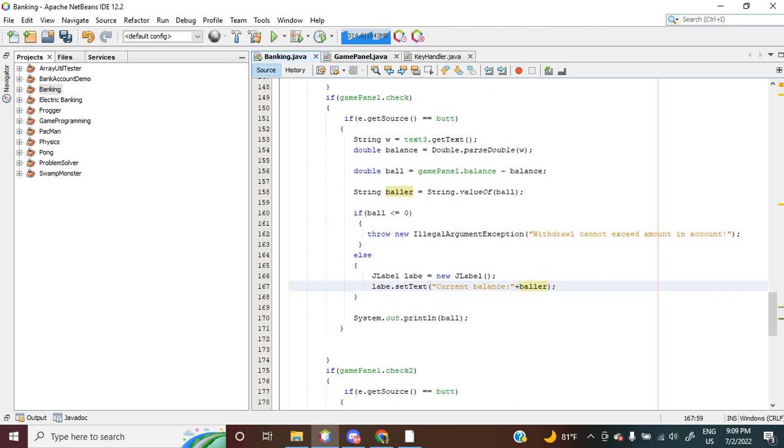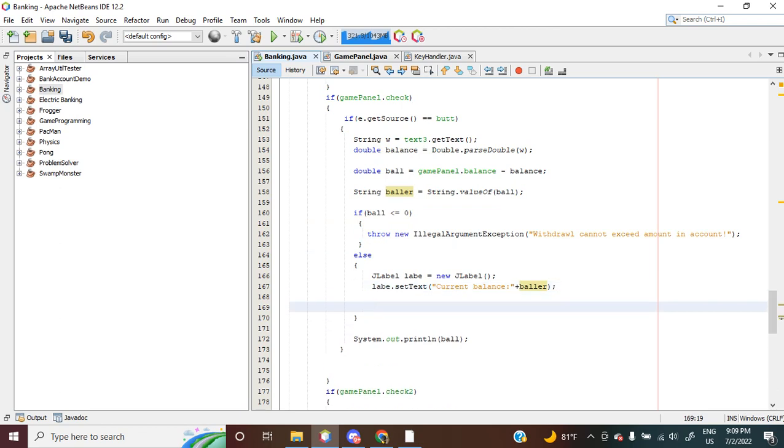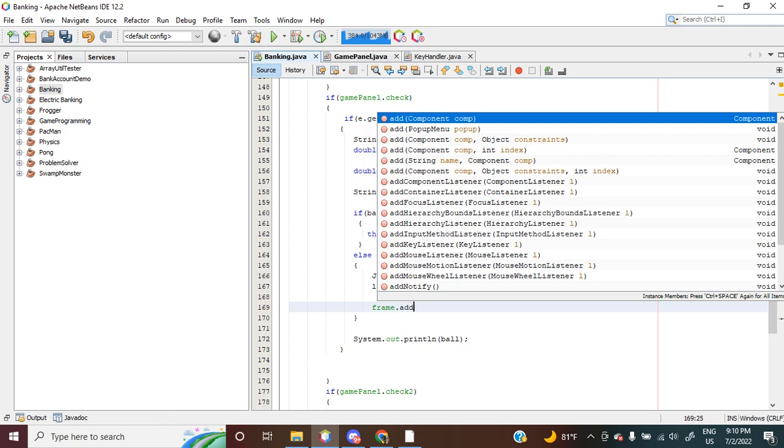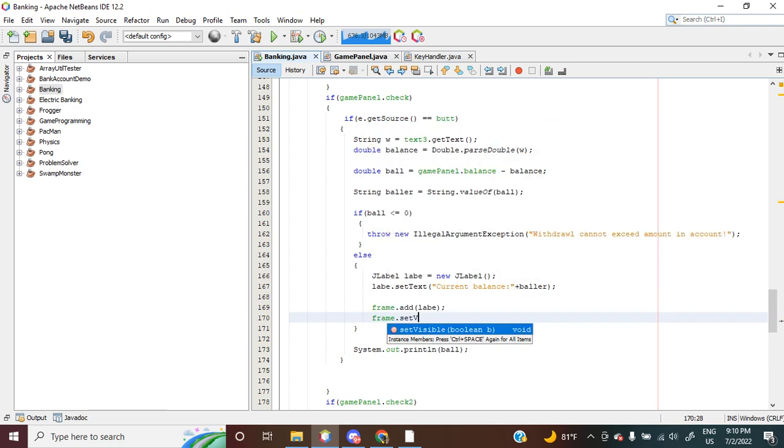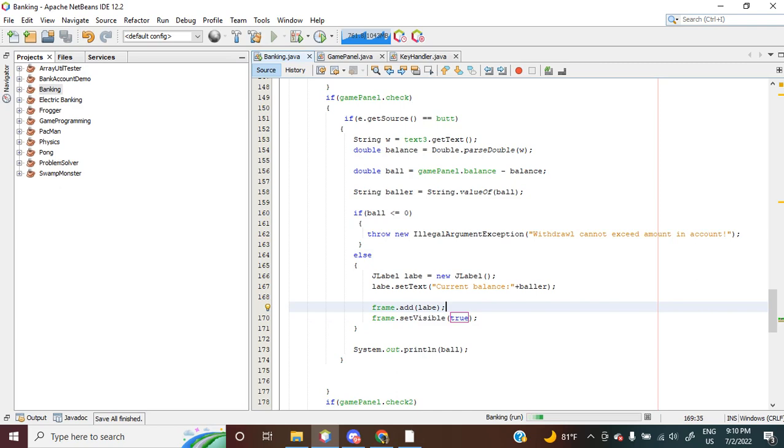Do this here. This is gonna be hard to edit, so frame.add. I could actually do frame.setVisible. I didn't even see this.